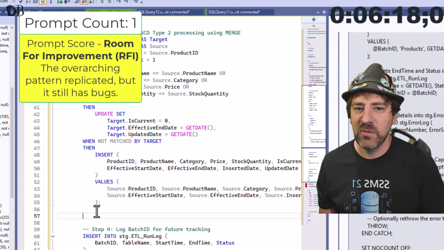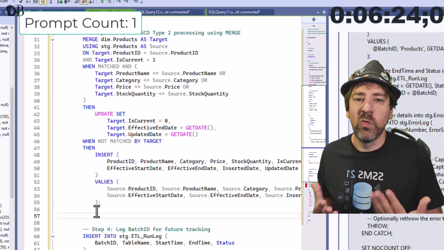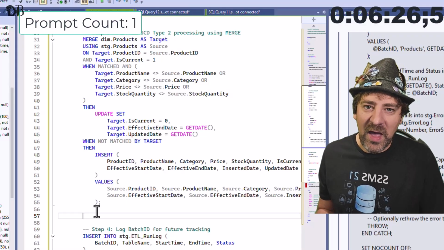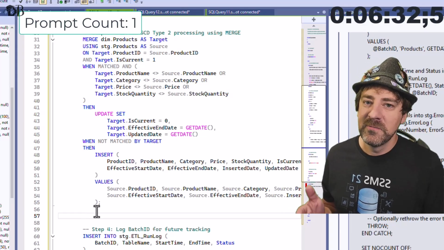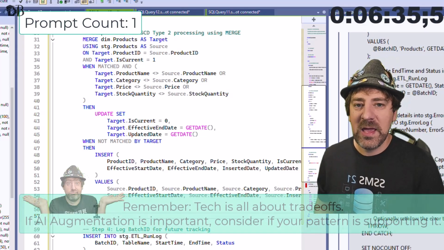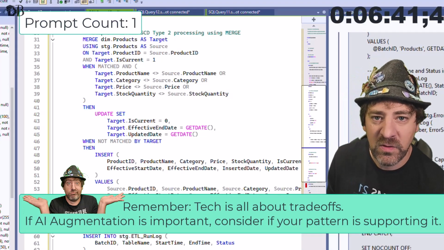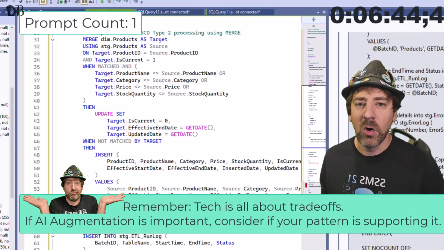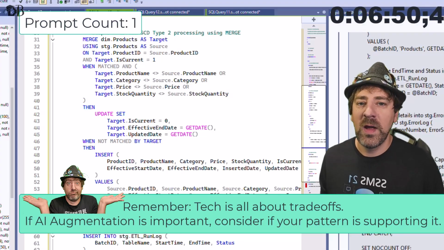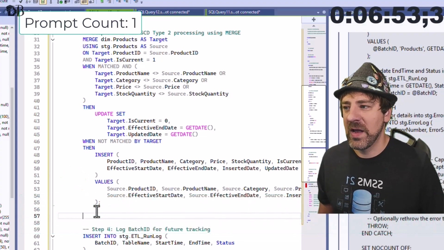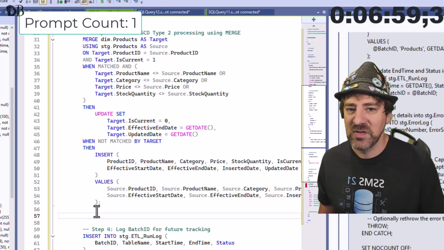So we're getting a consistent response there, and maybe this is where long term, if we consistently run into this issue, what should we be doing? If we're heavily wanting to use something like SSMS Copilot to do our dev work, that's where we need to make that difficult choice. Do we keep our pattern the way that it is and still struggle with the Copilot, and we can figure out some ways to work with it in terms of prompting? Or do we maybe need to redesign our pattern into something that makes more sense for the way the Copilot is interacting? My guess is that it's confused about the merge statement and the full scope of what it does.